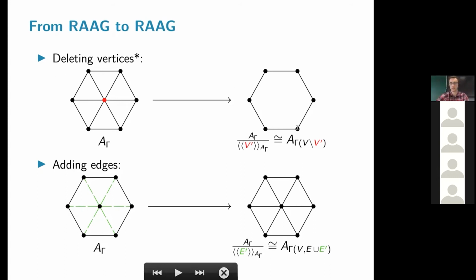Now, this deleting operation is especially useful because it gives a way of arguing by induction on the number of vertices by taking quotients. You already had it on the level of subgroups, so this is also a nice property. Every induced subgraph will give rise to a right-angled Artin group that is both a subgroup and a quotient of the right-angled Artin group you started with. So here you see how you obtain it as a quotient, but you can also see it as a subgroup by the result by van der Leck, as we saw in the beginning.